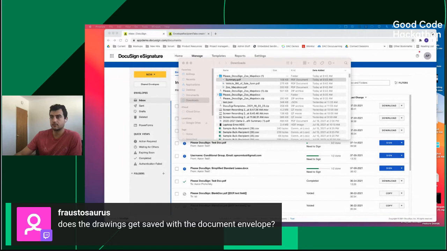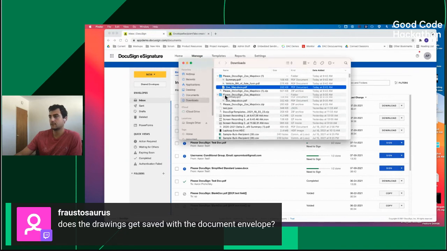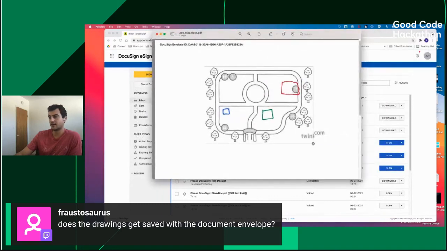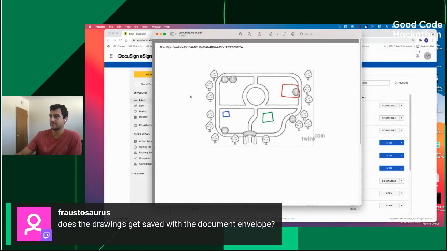Oops, that's not the right one. There we go. So you can see in this case, the document was just a blank Word doc with this image, and then the 3 squares that I drew are now burned onto the document where I drew them.